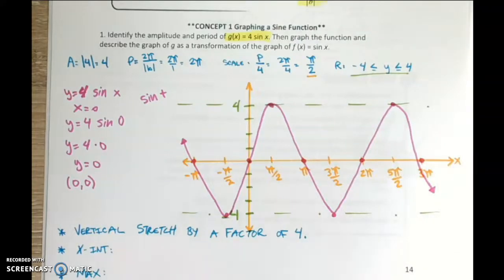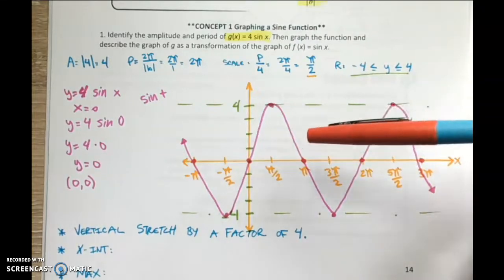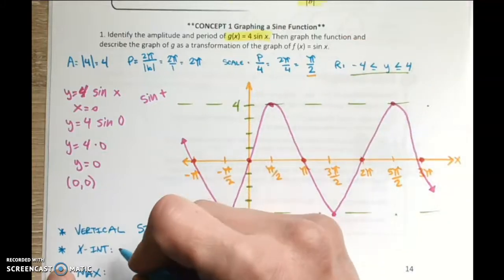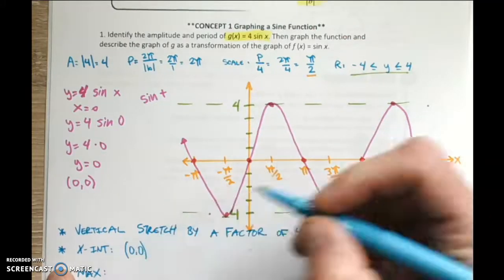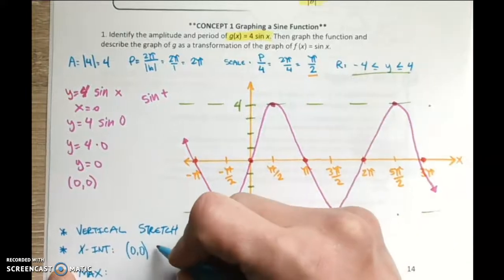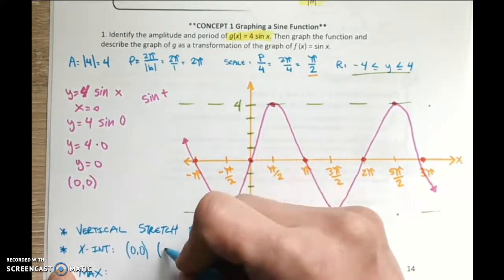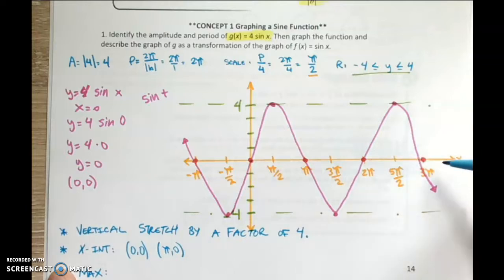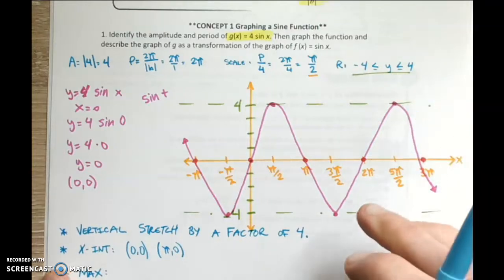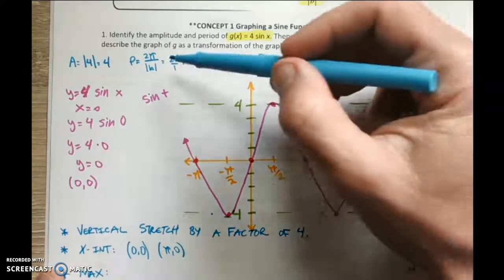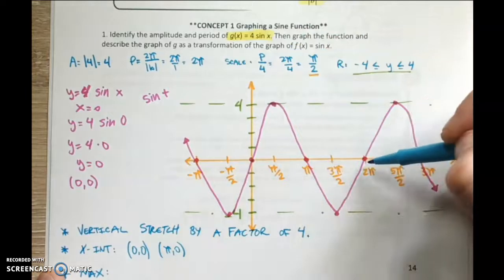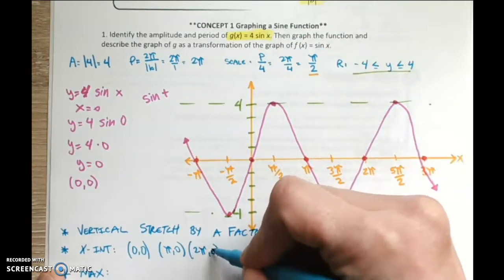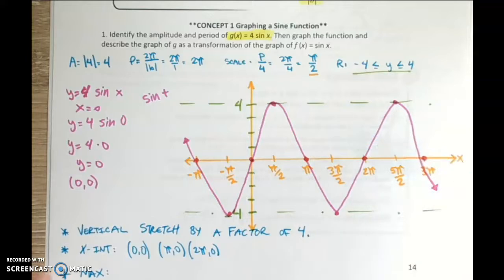This wasn't asked, but I'm going to go ahead and put it anyway. What I would do is only the one cycle. So I would use (0, 0), and then (pi, 0). I could use 2 pi, 3 pi, but I don't need to. I'm usually just doing that period through 2 pi, and therefore I do have (2 pi, 0). So just doing the one cycle.